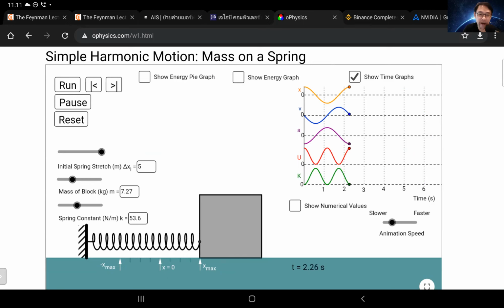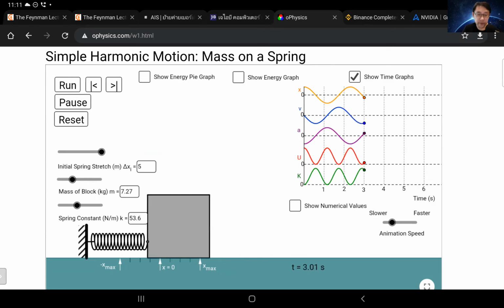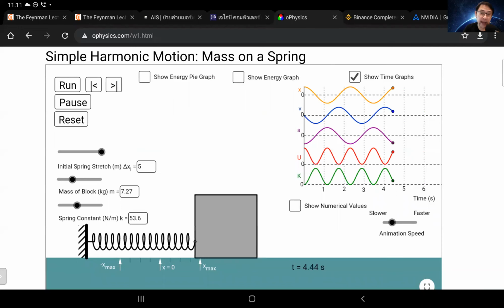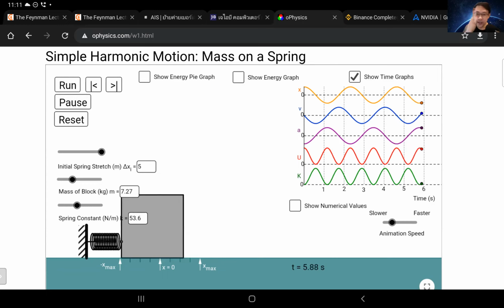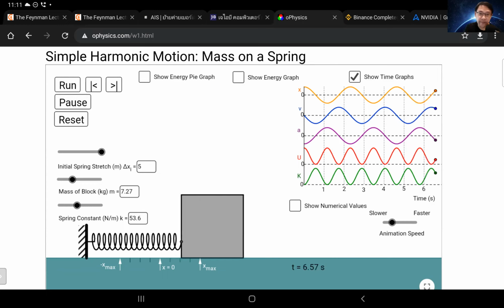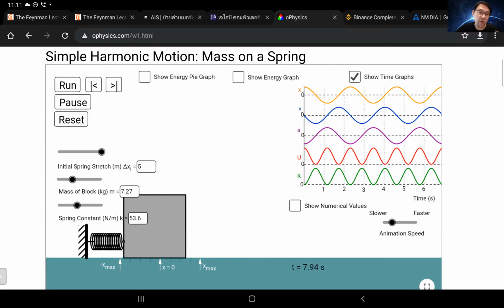I mean, that will be fun. And then you can adjust the parameters K and m just to see, hey, what is the change in the omega? And then you start to see that if you have a very big K, small m, it's going to bounce back and forth very quickly. And if you have a big M, small K, it's going to oscillate slowly.